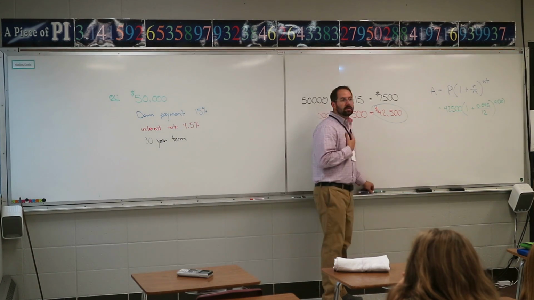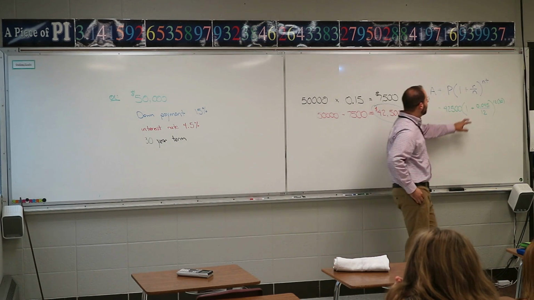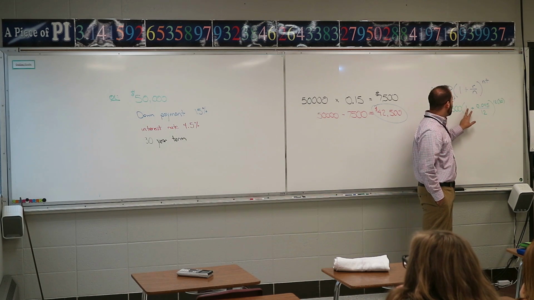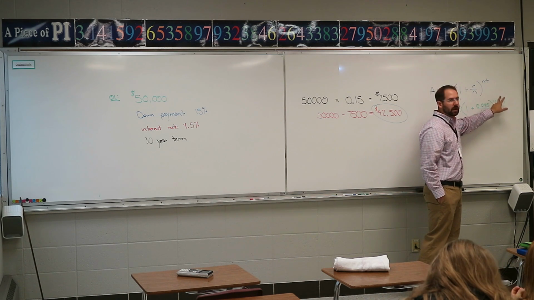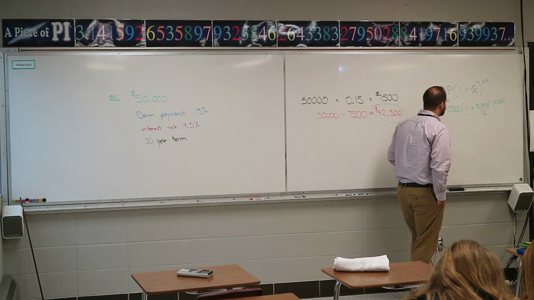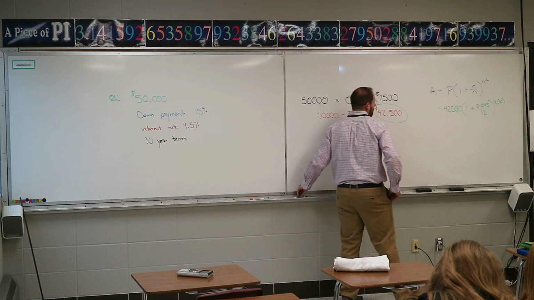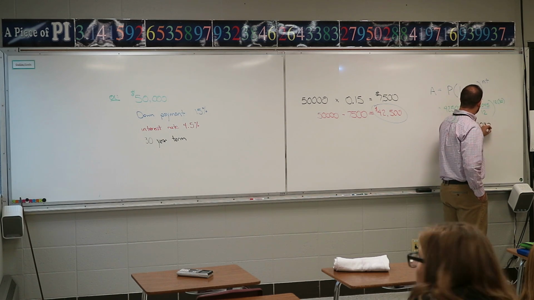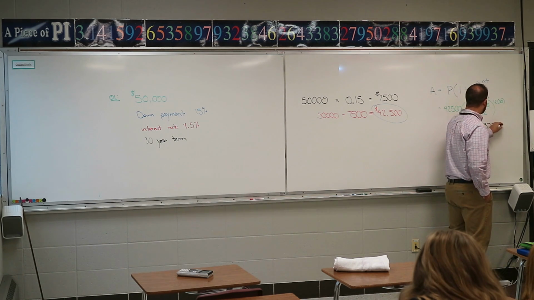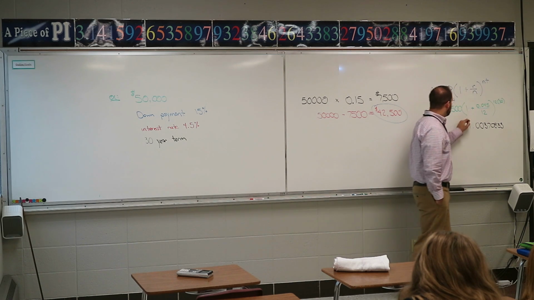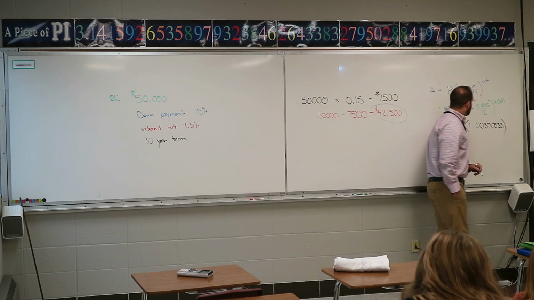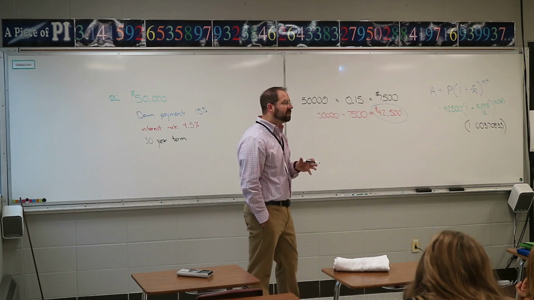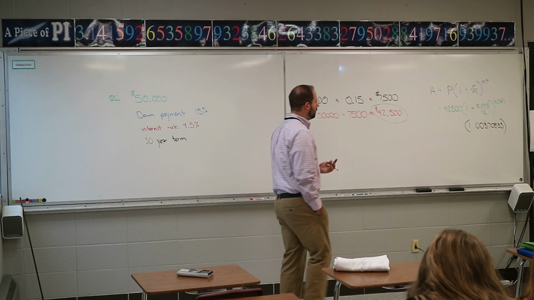Now, what I need to make sure you're doing correctly, you have to figure out the number inside the parenthesis first, and then you have to figure out what the power is so you can put it on there. Can somebody tell me what 0.045 divided by 12 is? 0.0037083333. Like that? Am I right? Yeah. Okay. That's taking 0.045 divided by 12, and so you get some crazy number on the screen. You have to add that to the number 1.